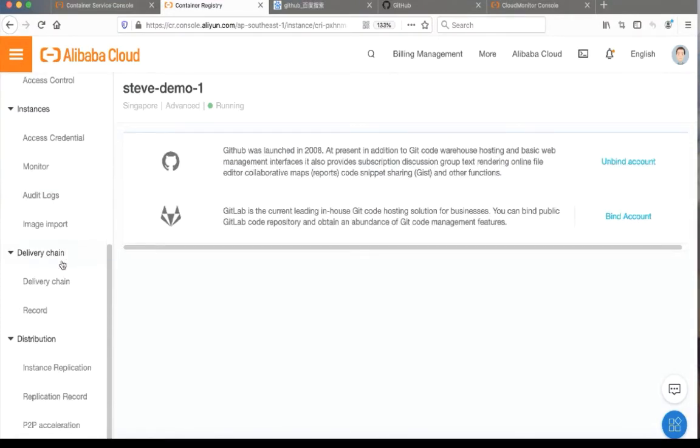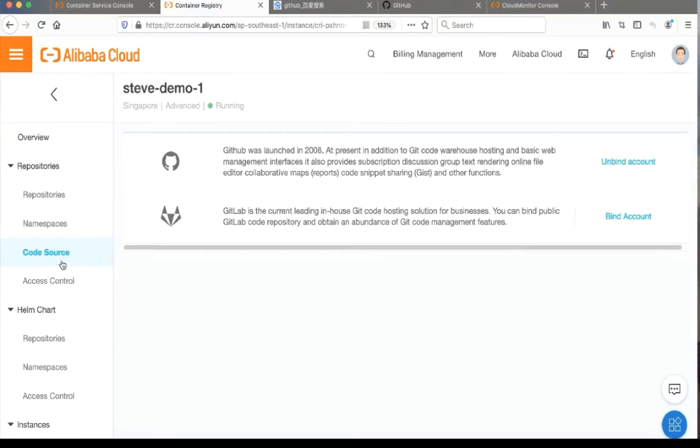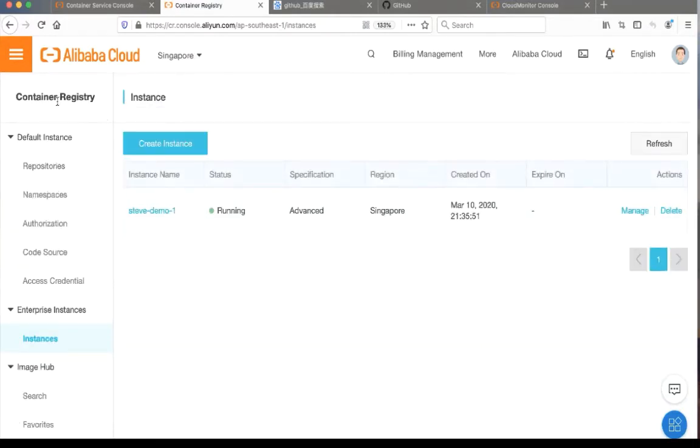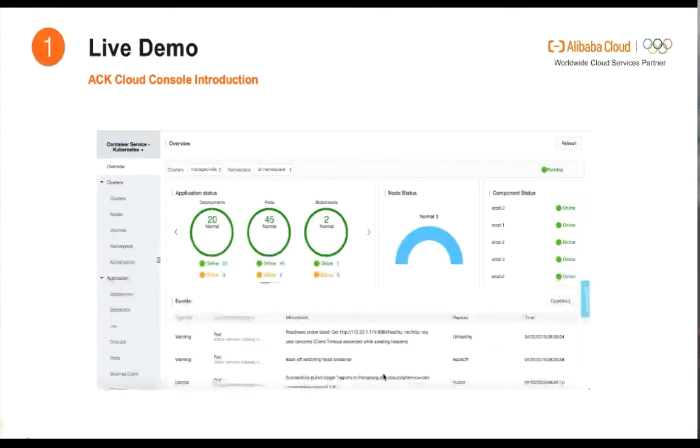So all in all, remember this: if you recommend a container registry to the customer, try to recommend not only the free one, but also the enterprise one. The enterprise one will bring you even more very interesting features and help your customer to distribute the image globally and worldwide. Okay, so that is the end of my first demo. Now you know the dashboard of Alibaba Cloud Container Registry and the enterprise edition.